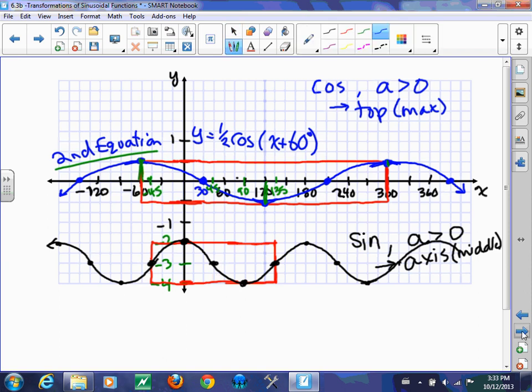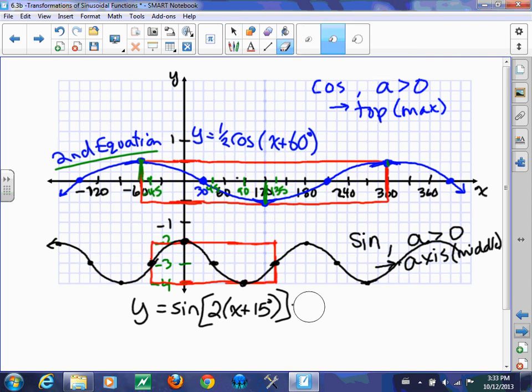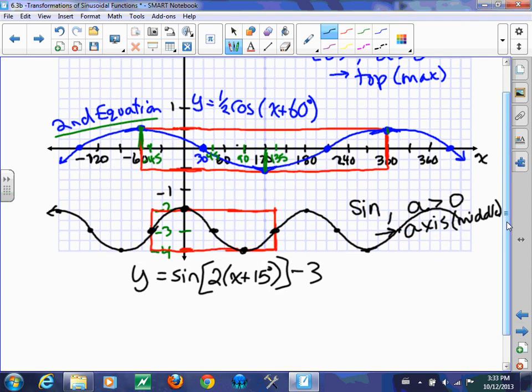All right, moving on to the other one. This was the equation we had to factor out, so let me write it out here. y equals sine 2 times (x + 15 degrees) minus 3, sorry, let me fix that up. Good. So where do I start with this, folks? I start at my -3, because we're going to be graphing these today. So I'm going to put my axis in at -3. It's going to help me draw this.